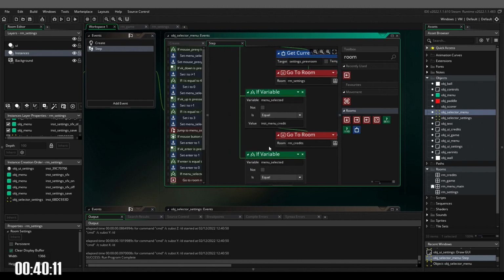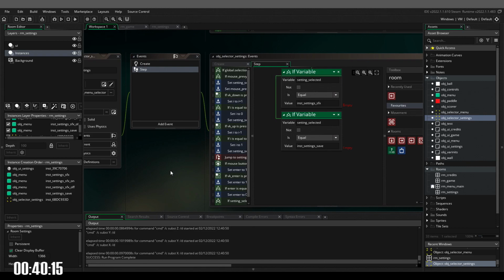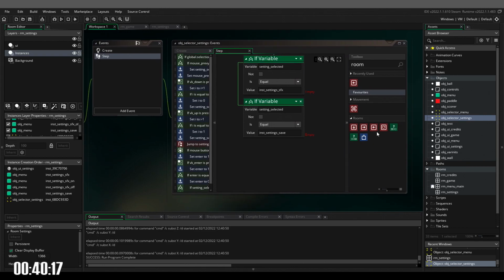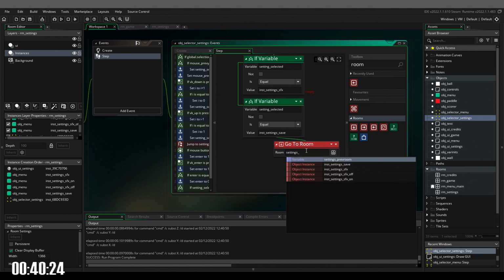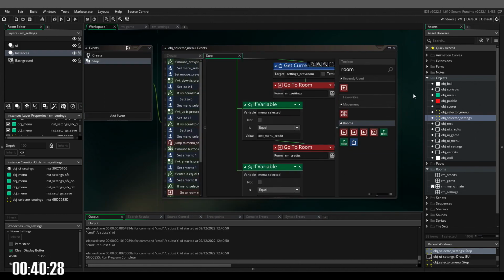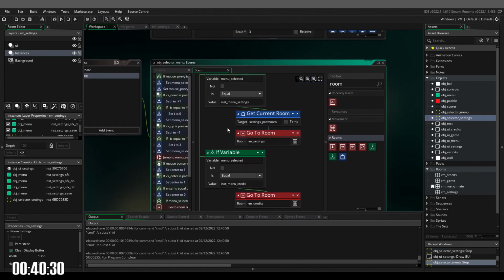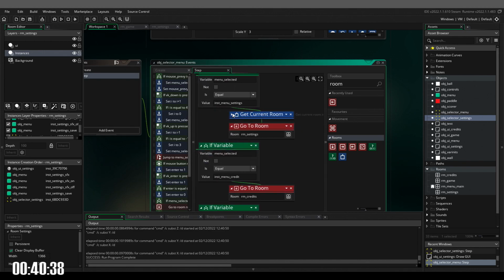And then when I go to this, settings, go to room. There you go, settings, prev room. And I guess I should actually make that a global variable. Get current room into settings.